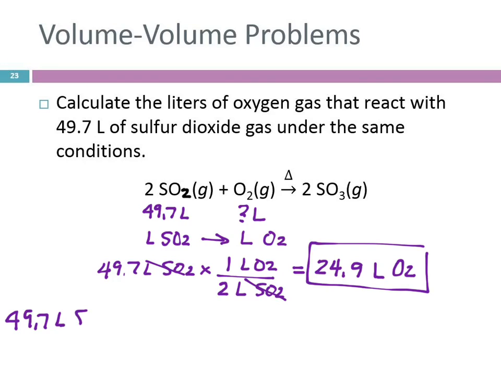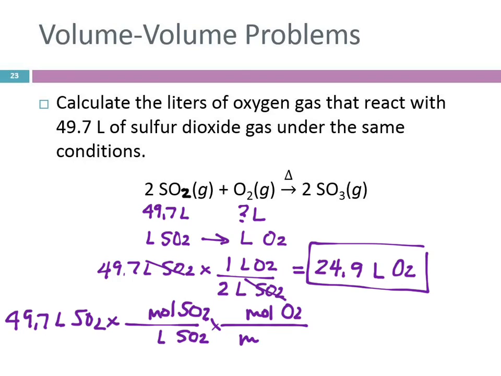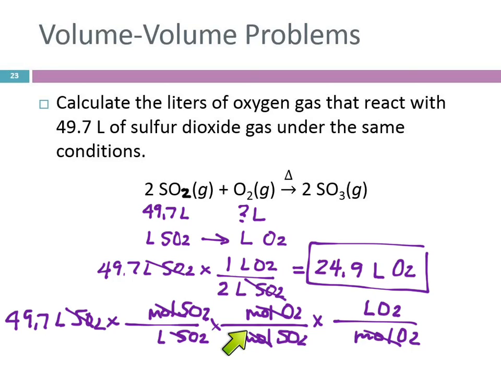Let me just show you what it would look like if you did moles to moles in the middle. So there's all the units for liters to moles to moles to liters. The one in the middle is the mole ratio, which is exactly the same as the volume ratio. If this is at STP, then it's 22.4 liters per mole. And under similar conditions, this is 22.4 liters per mole. Those guys, the numbers cancel out. So we don't really need them at all. But you can do it that way if that's all you remember at the time. Any questions?